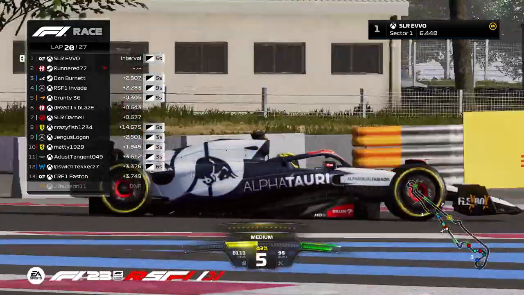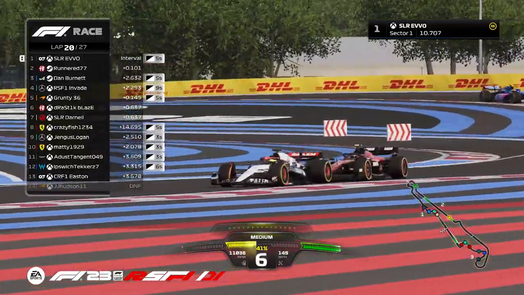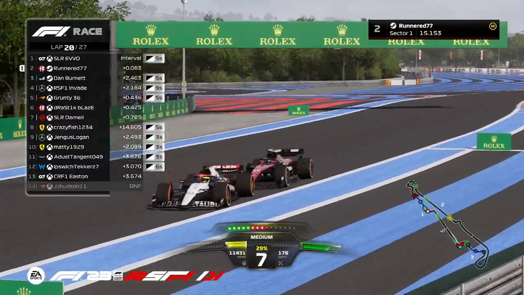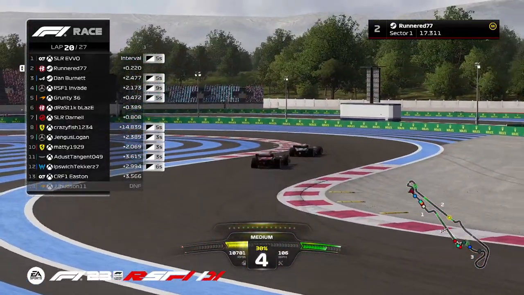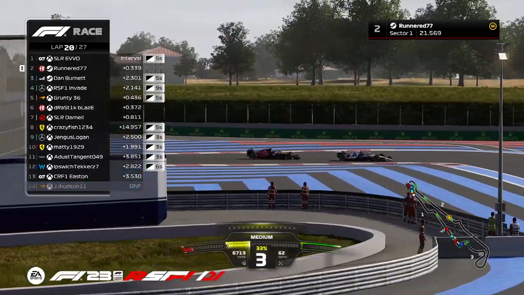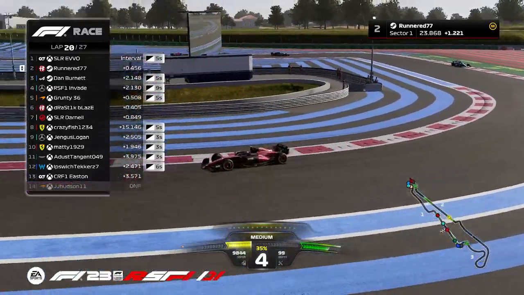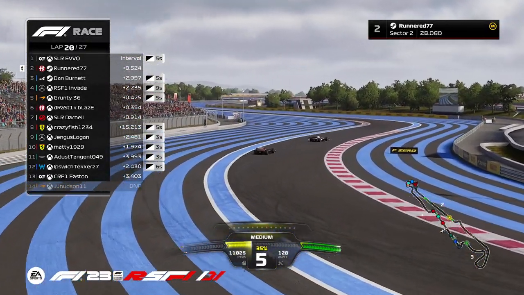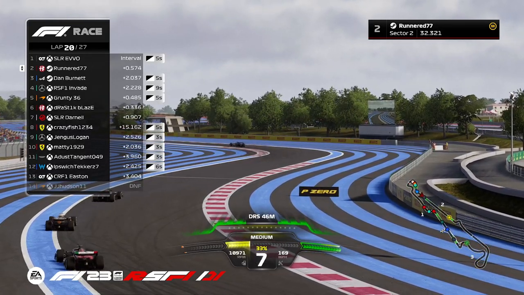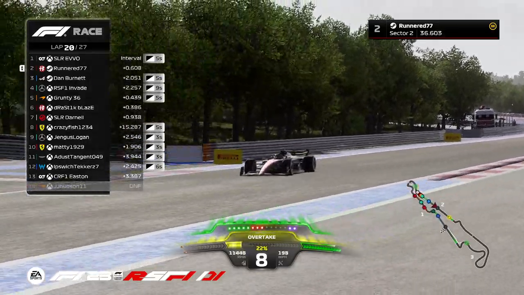As we see Evo making a move for the lead into turn 1. Gets that move done. Is Runnard going to fight back all over the back of the AlphaTauri? Down into turn 3, he sits behind. He does sit behind. I think now Runnard's only hope is basically to stay in the DRS, because he needs to cling on to it for at least a few laps, because the tyre deficit between him and Evo is so much. He's just got to try and keep that DRS as best he can.